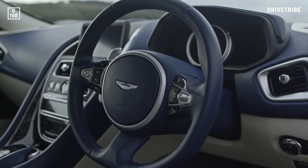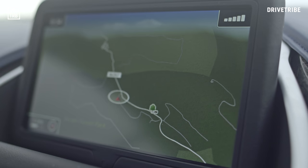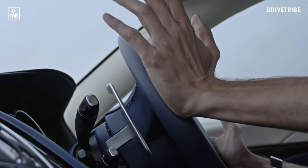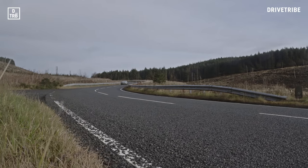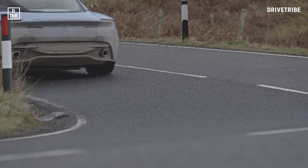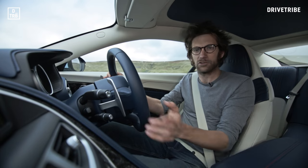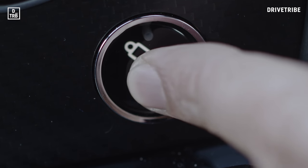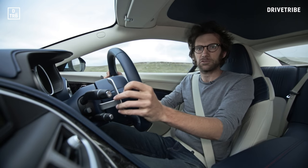Perhaps even more importantly, whereas the old sat nav system was so antiquated that you might as well have used a map, there is now slick, reliable Mercedes technology hiding in plain sight. Although it's not so fashionable these days, I even like the fixed-position aluminium paddles with their Ferrari-like long throw to control the smooth eight-speed ZF auto. The steering is also much, much quicker. Before, if you wanted to change any settings you had to reach awkwardly in front of the gear lever — like Porsche used to be. Now it's all up here on the wheel: a damper button and a sport button, which is just much more ergonomic and much more sensible.